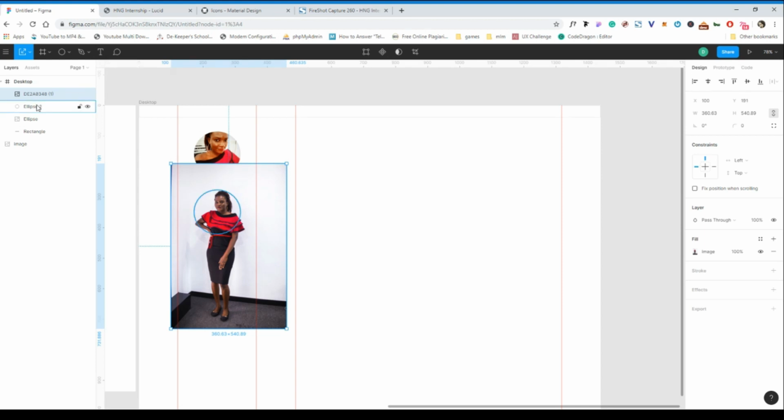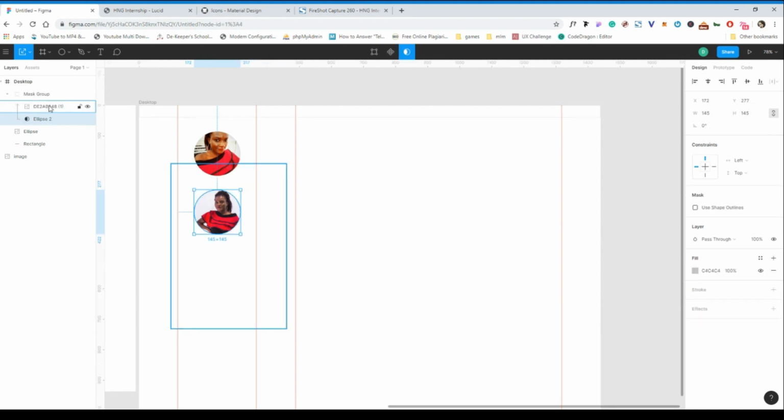This is my image here and this is the ellipse. So clicking on both, and you want to mask them together, right? You use a mask tool. The mask tool can be found at the top center of your Figma board. So I just want to mask these two together.